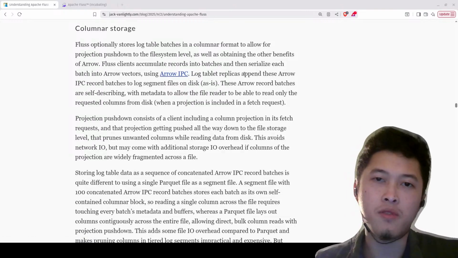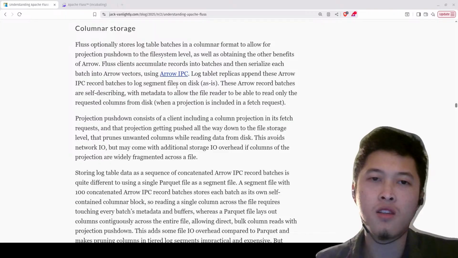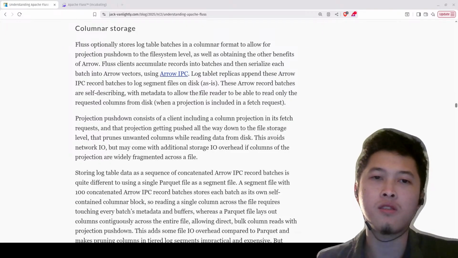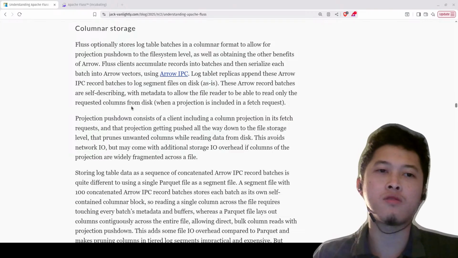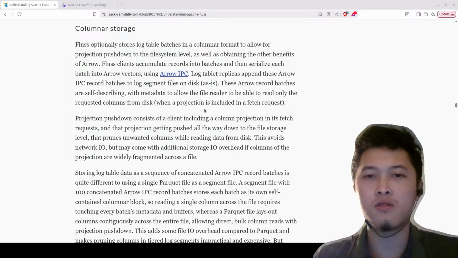Log tablet replicas append these Arrow IPC record batches to the log segment file on disk as is. Okay, and these Arrow record batches are self-describing with metadata to allow a file reader to read only the requested column from this.